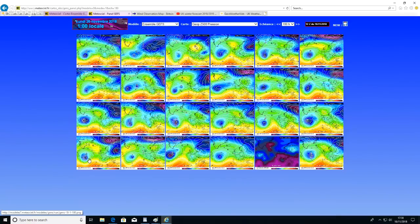But also, I would bear in mind that if you look at the big three, the ECM, the UKMO, and the GFS, often a good rule of thumb is you pick the one that doesn't show the cold, and it turns out that one tends to be right. Unfortunately, often when the big three models disagree on deep or prolonged cold, the one that isn't suggesting the deep or prolonged cold tends to be right. And in my experience, you only tend to get deep or prolonged cold when all three are on board with it. But of course, like you say, this is a long way ahead.